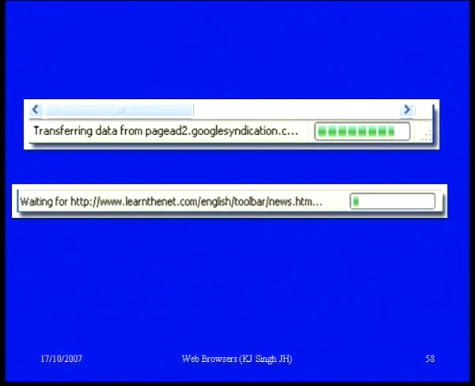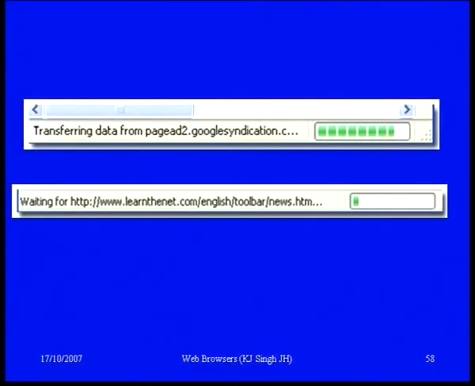The size of the file is also very important for downloading. Larger files will take much more time. Smaller files will take less time. How busy the server is also matters. Commonly accessible servers will respond slowly. Servers which are well checked and assessed will respond fast. The traffic on the internet is also a very important factor so far as download speeds are concerned. Now this is a slide which shows you the animators that you can find on the top right corner of your screen, which shows that the internet browsing process is continuing.